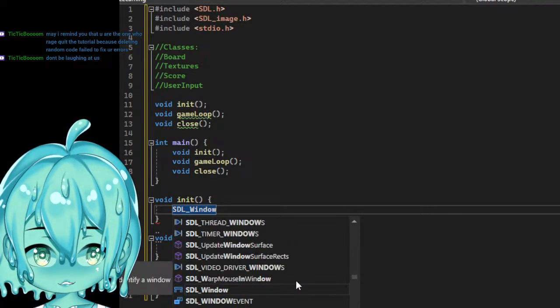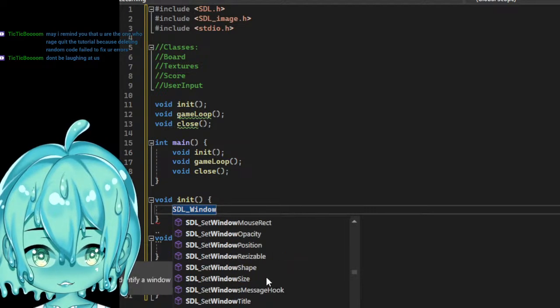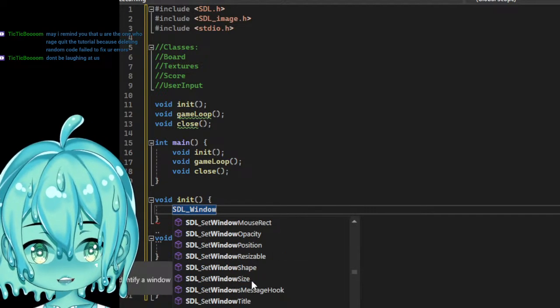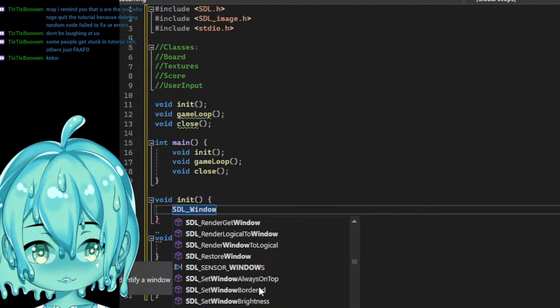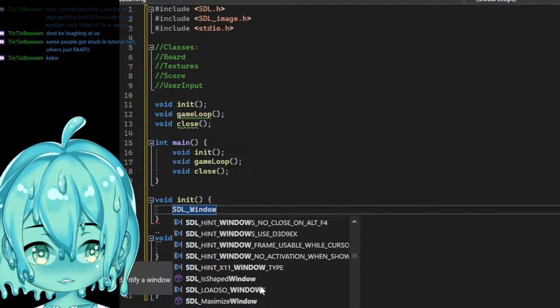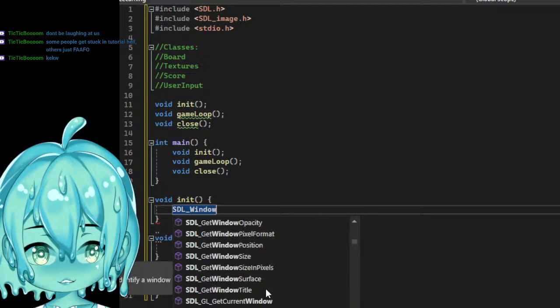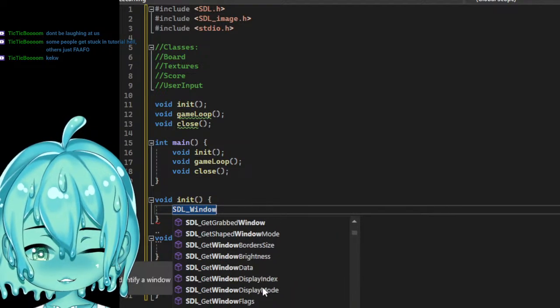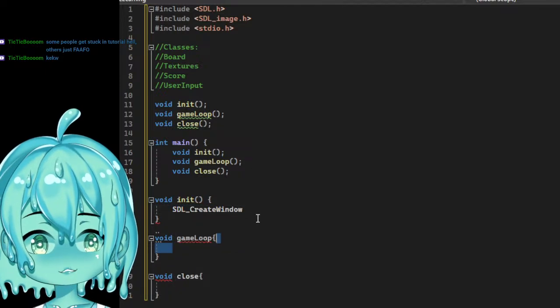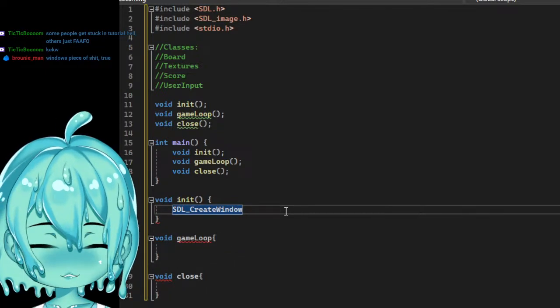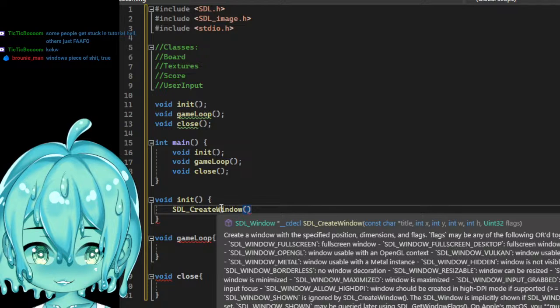No, we don't need a window event. I think it's just SDL window, isn't it? Show window, set window size, raise window, maximize window, get window size. It's been like a week since we've created one. Oh, create window. Okay, my bad.